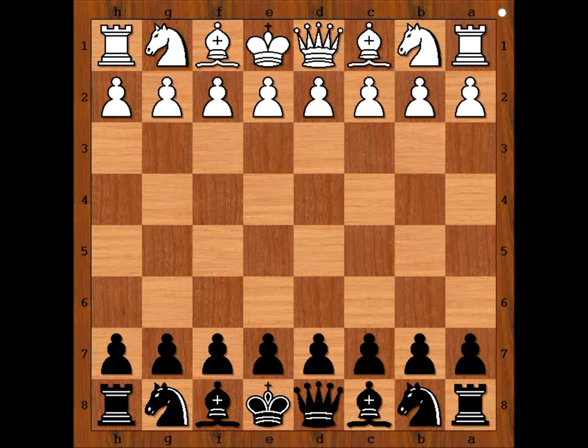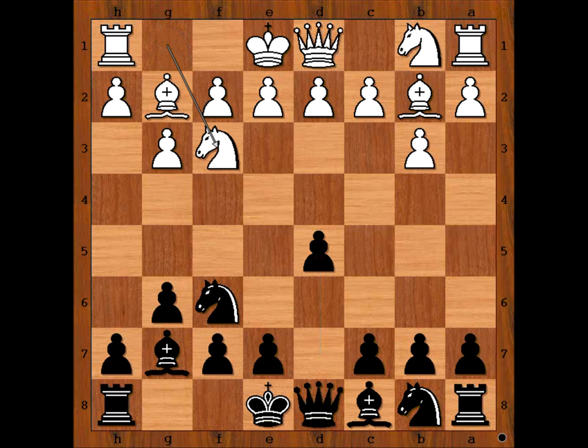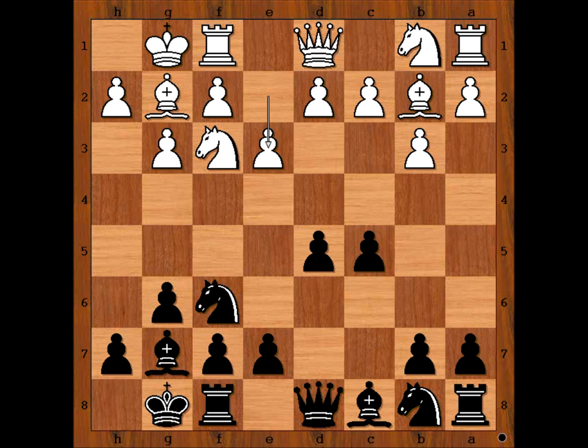Nigel Short had white pieces and he started with b3, going for the Nimzo-Larsen attack. Kasparov played knight to f6, bishop to b2, g6, g3, bishop to g7, bishop to g2, d5, knight to f3, c5, and both players castled kingside. e3, knight to c6, knight to e5, black to move.